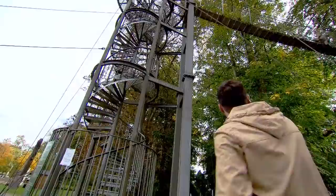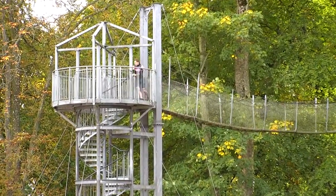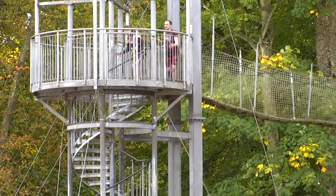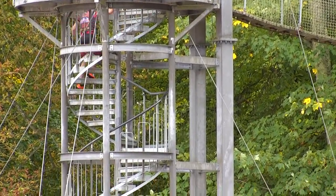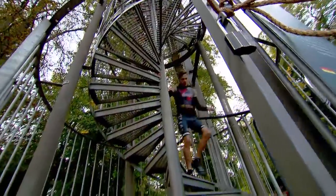But these guys are running across, no problem, flying as they enter into the spiral staircase, which actually is nearly the most difficult part of the whole course. I think they've got wet feet. They've got a lot ahead of them. They've got a lot behind them. It's a big mind challenge. I heard Cecilia talking about it. It's as much physical as it is mental.